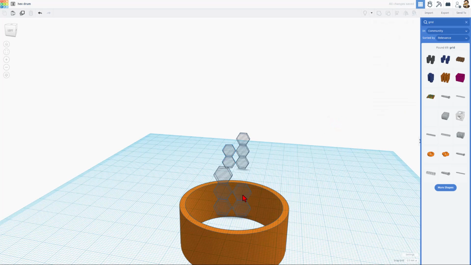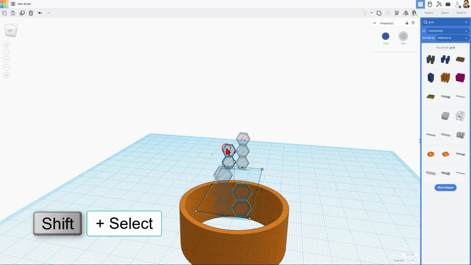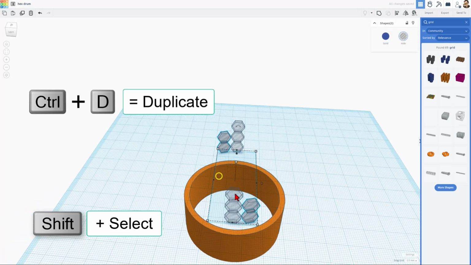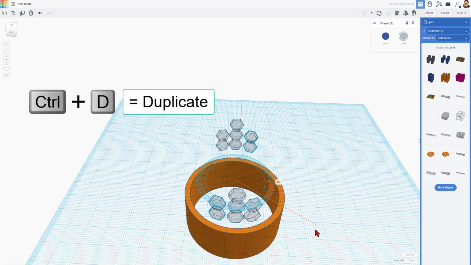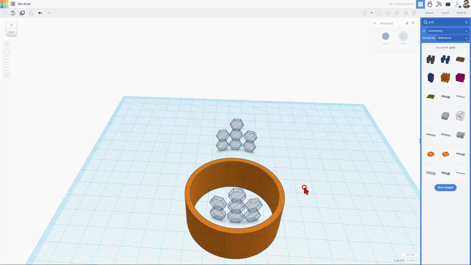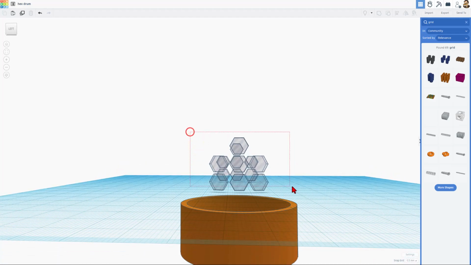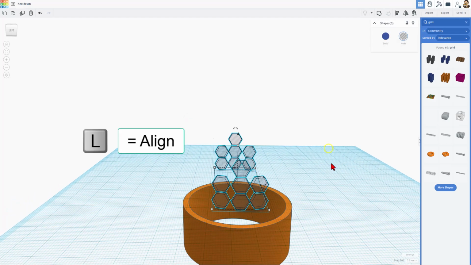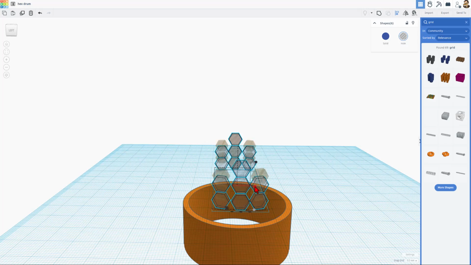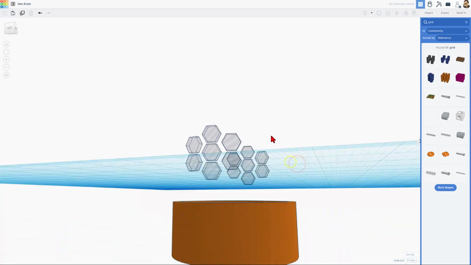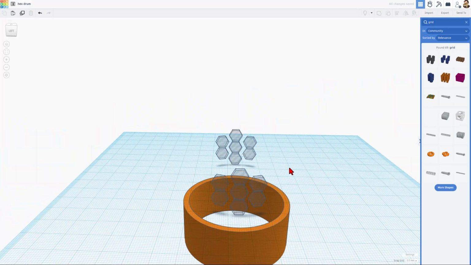And then we're going to select those two, shift select, and do Control D. And we're going to rotate them somewhere close on the other side. Don't worry about perfection yet. We'll fix that in a minute. Now we can grab all of those. I'm making sure I don't grab these. As a matter of fact, I'm going to lock this. So even if I do grab it, it doesn't get selected or adjusted. And if we do L for align, we want to pick our middle ones and choose middle. Now those are lined up perfectly. We just need to fix the rotation.